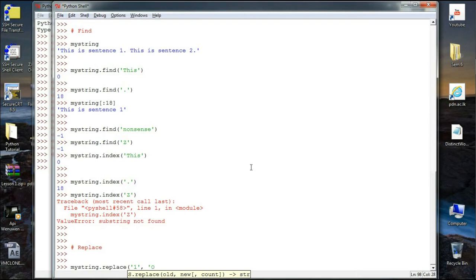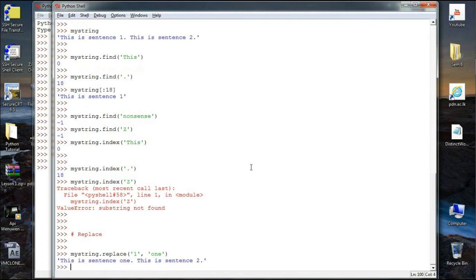Let's say 1. And what we have is a string where the character 1 over here is replaced with the string 1. So what it does is it looks for the first occurrence.